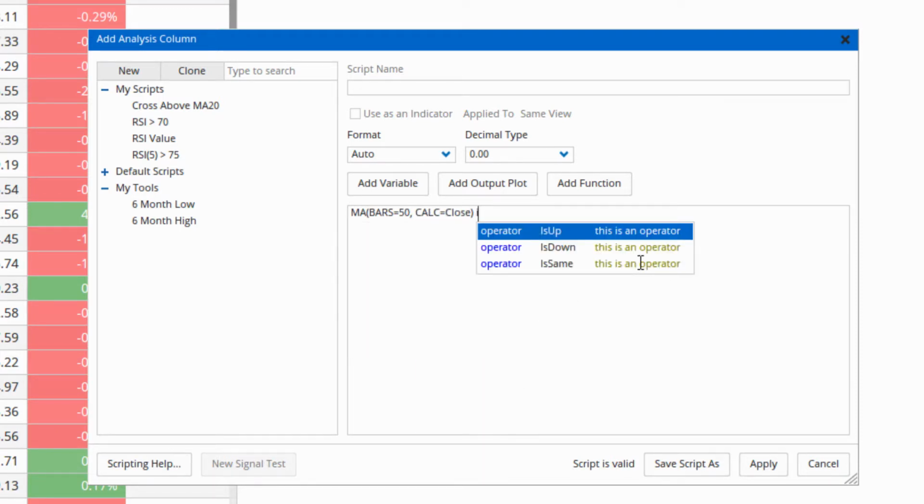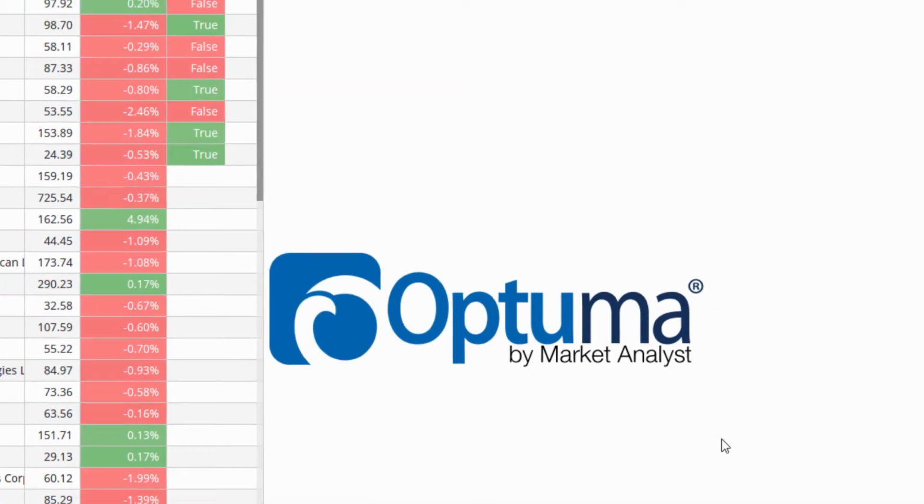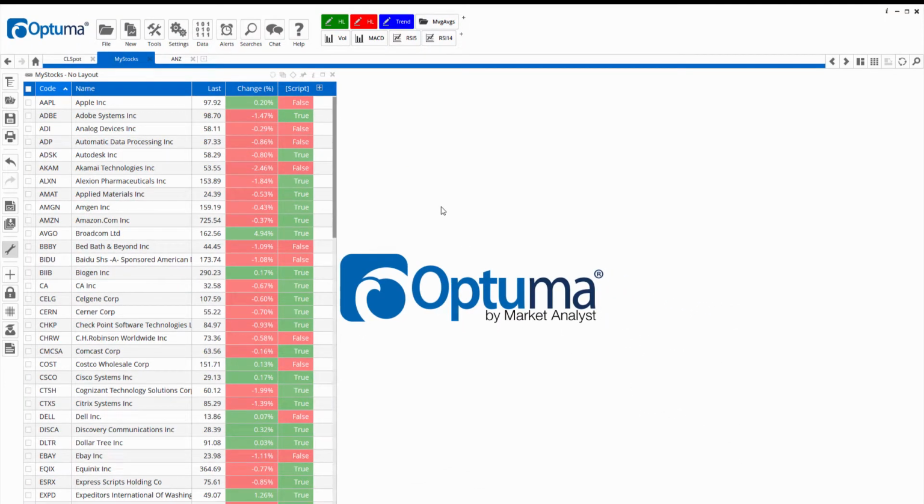And I'm simply going to type is up, and you can see the options there, is up, is down, or is the same. I'm going to select is up, and that's it. That's all you have to type. And so you can quickly see there in that true false column which stocks have a positive slope on their 50 period moving average.